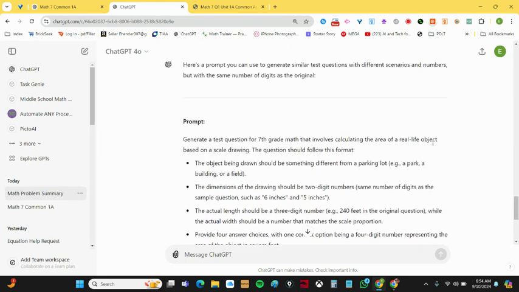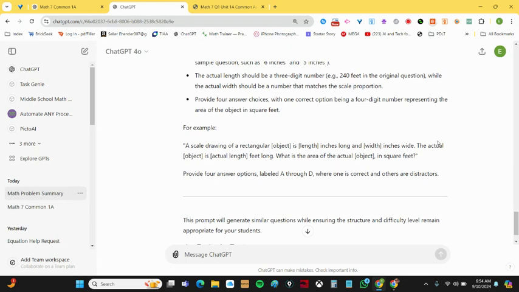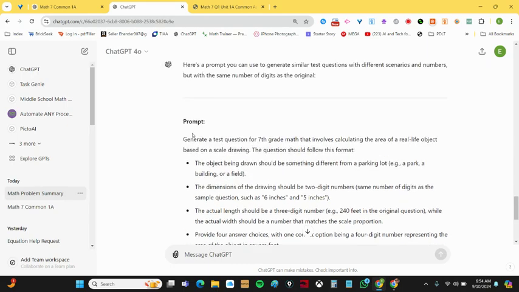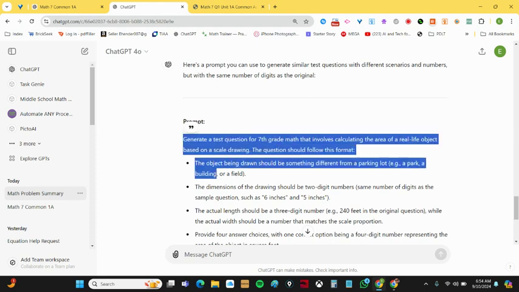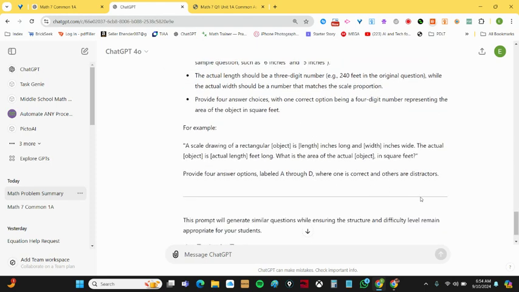See how specific this prompt is now? So now that I have the prompt, I can copy this.